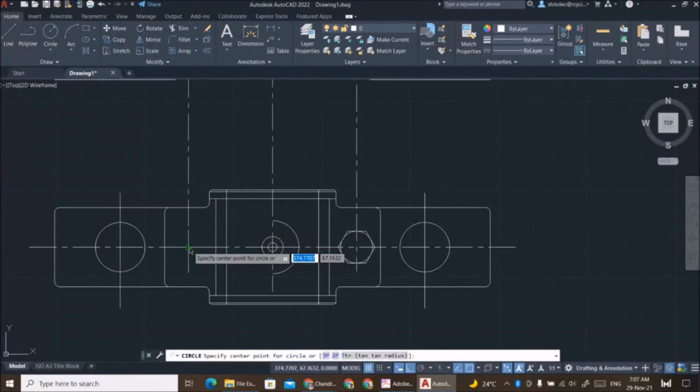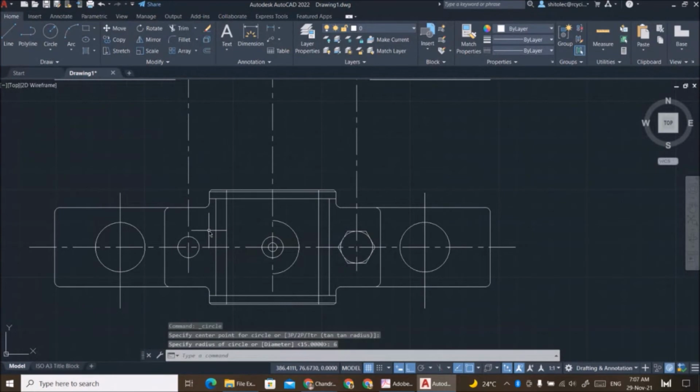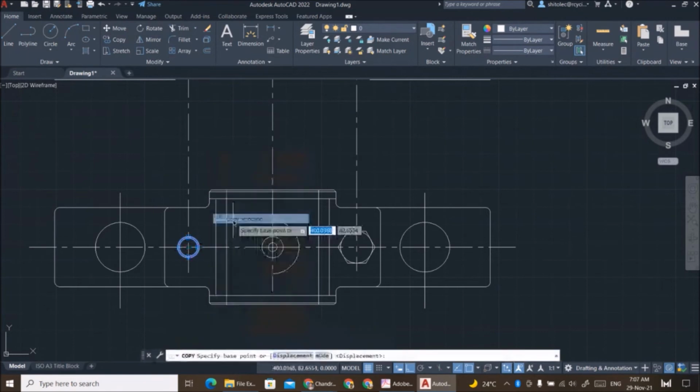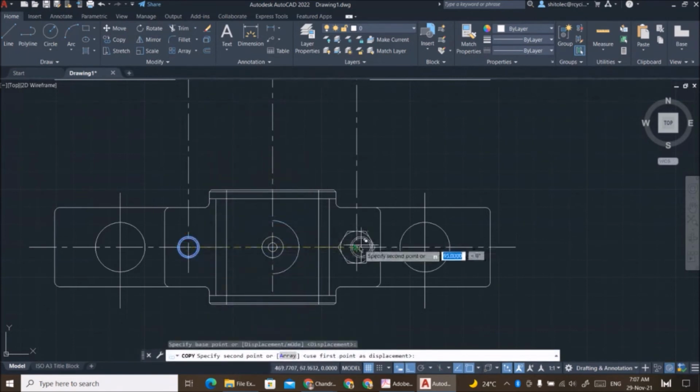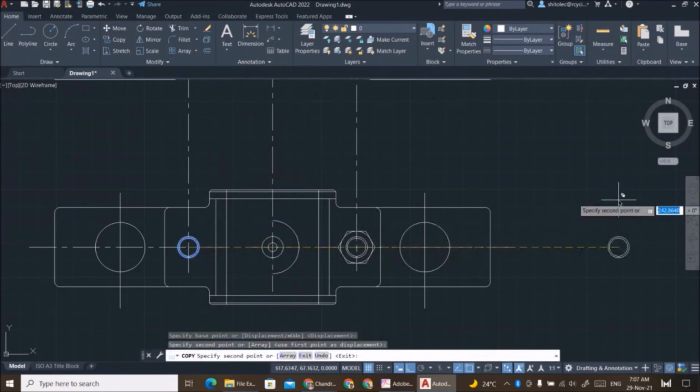So circle, 12 means 6. Enter, enter, 5.1. Copy and paste it here.